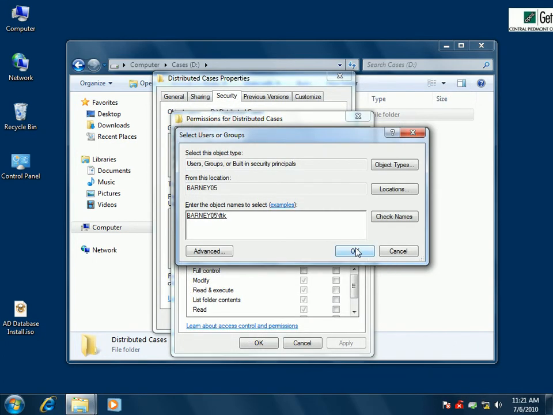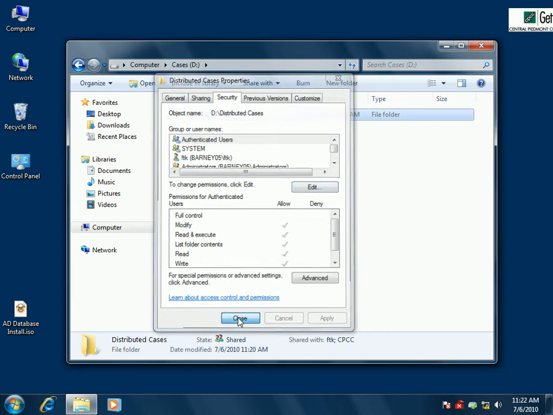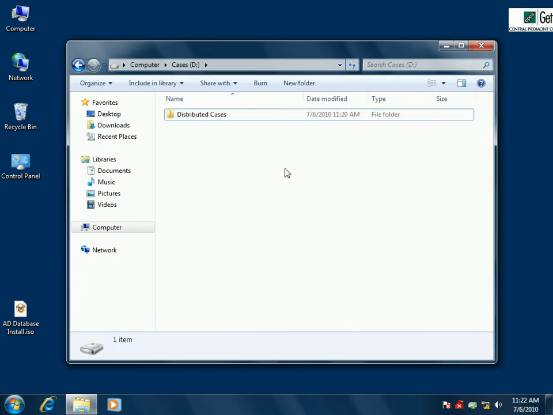Okay, back your way out of that. Then we'll select him again, and then we'll give him full control as well in this list. So now he should have all the security permissions that he needs for all the PCs in the network to access that distributed cases folder that we just made. So we'll close our way out of that.